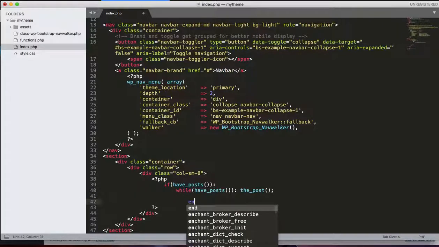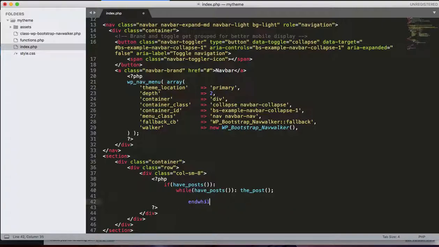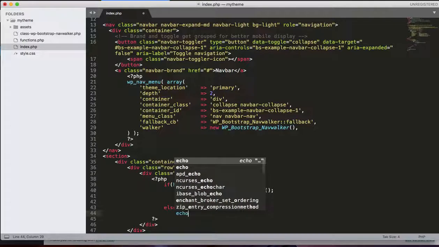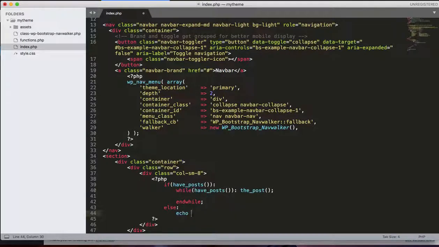Let's close the while here, and if we don't have posts, then let's create the else statement as well. If we don't have a post, then we are going to display the content that says no post found.